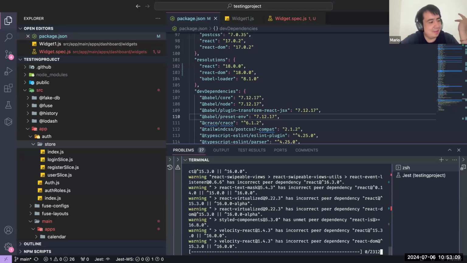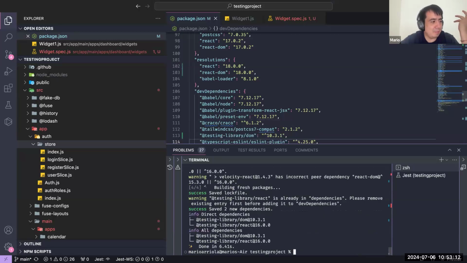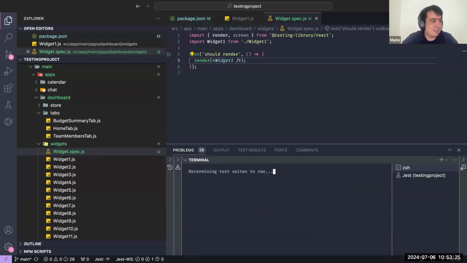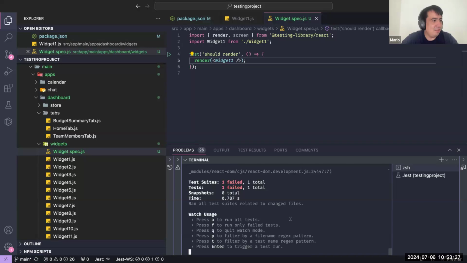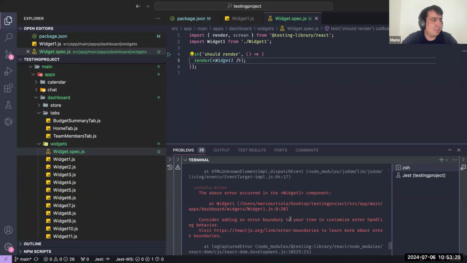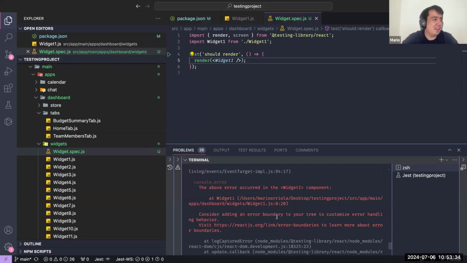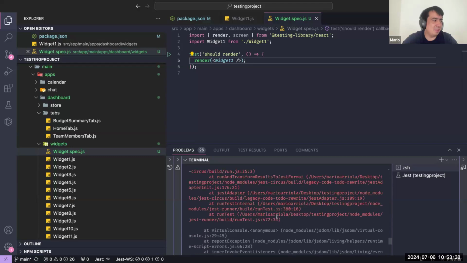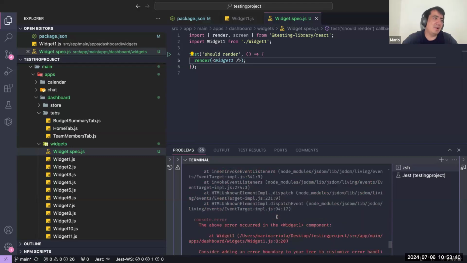Then you can select between having a project running or a project that you can test. For example, now, if I try to say yarn test, it failed, but we don't have any error information over here, but the tests are running.